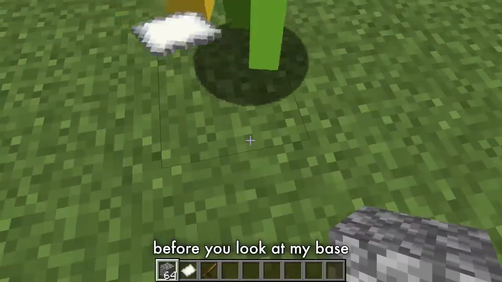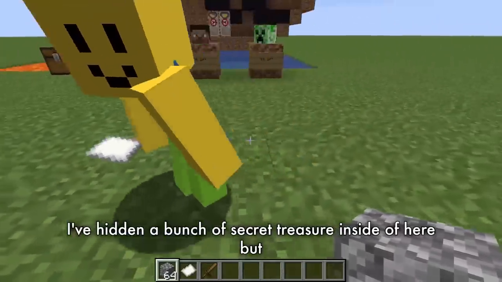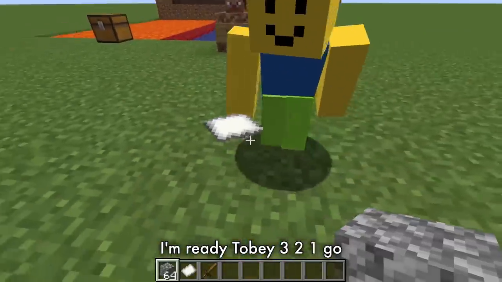I'm not looking. All right, Cobey, before you look at my base, I've hidden a bunch of secret treasure inside of here, but you're gonna have to beat all of my traps to find it. Okay. Are you ready? I'm ready, Toby. 3, 2, 1, go!